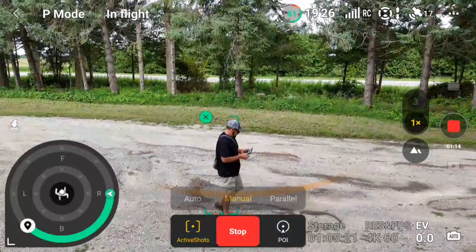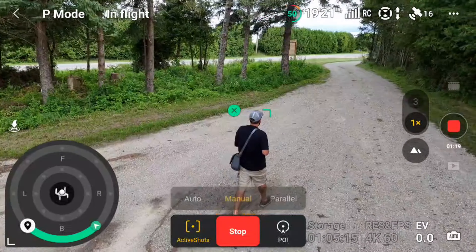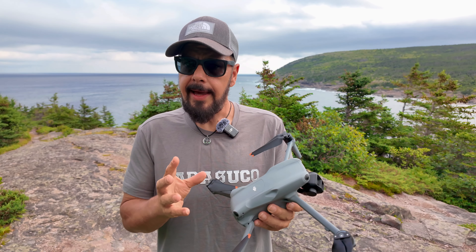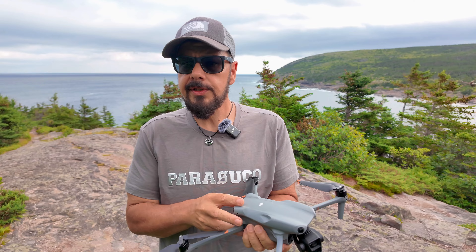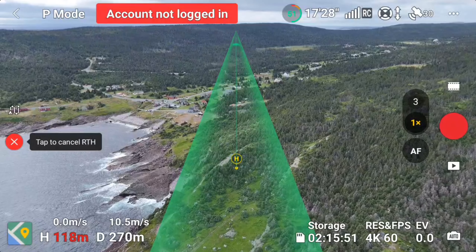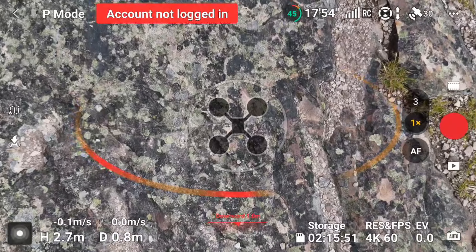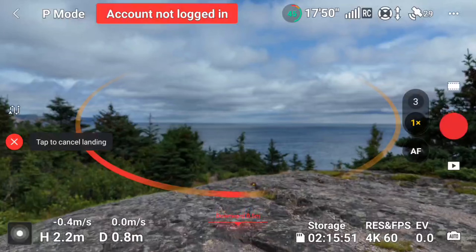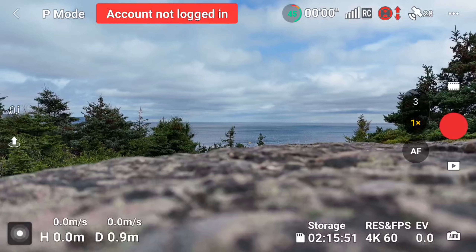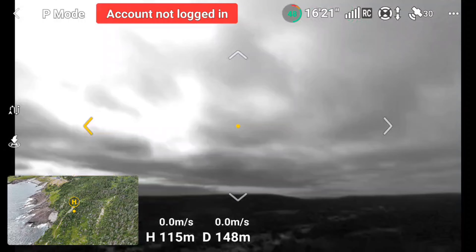I'm not going to get too much into tracking in this video — I've made several videos about that in the past, so if tracking is something you're interested in, definitely go back and check those out. On top of that, we've got all the new AR features that DJI has introduced, such as visual return to home, which shows you the path the drone is going to take back to the home location. We've also got the AR drone shadow, which can help you land the drone in a very specific spot — say if you've got rocks around you. And there's a feature that lets you use the cameras to look around, which can be useful in some scenarios as well.